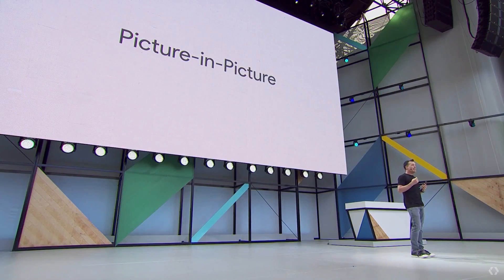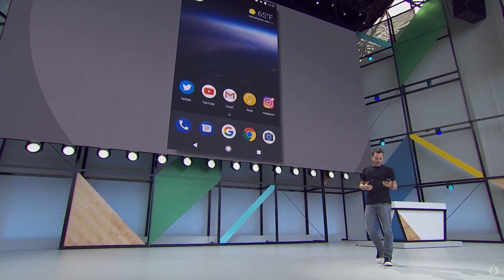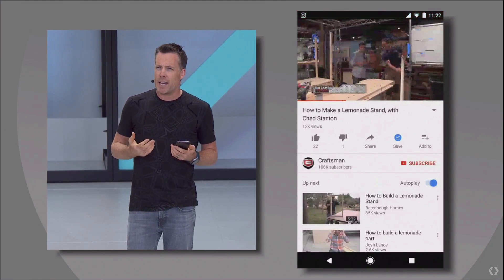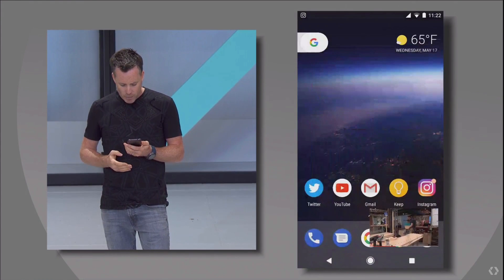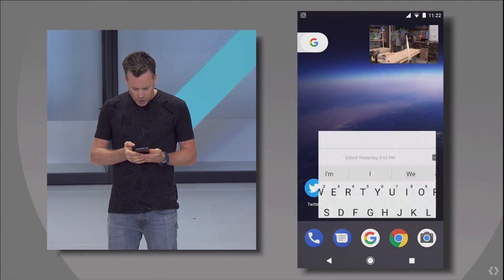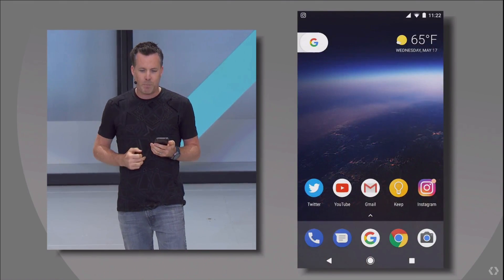We think picture-in-picture is the answer for many cases. My kids recently asked me to build a lemonade stand. So I opened up YouTube and started researching DIY videos and found one. At the same time, I want to be able to jot down the materials I need to build for this lemonade stand. So to multitask, all I do is press the home button and boom, I get picture-in-picture. You can think of it as a kind of automatic multi-window. I can launch Keep, add some more materials — I know I need to get some wood glue, like so. Then when I'm done, I just simply swipe it away.